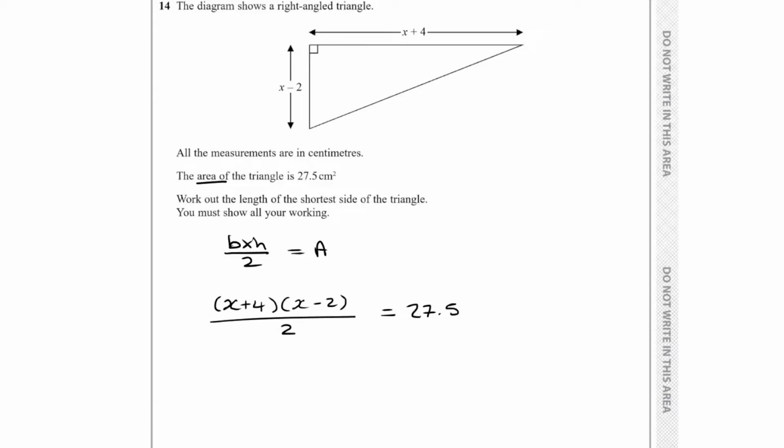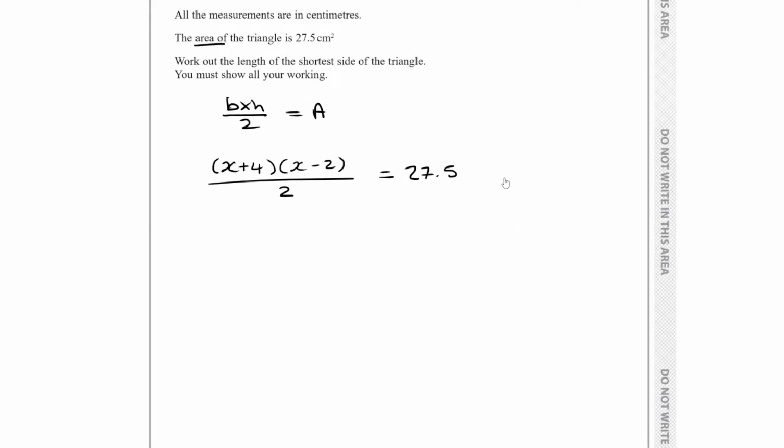Now this is just an equation, isn't it? Obviously going to be quadratic, but we're just going to solve this. I multiplied by 2, just to get rid of that fraction and make this a whole number. That gives you 55. Expand the brackets. X squared minus 2x, you can obviously do this in one step if you want, but I'll write it out fully. Plus 4 minus 8, and then I collected these like terms, so that makes it plus 2x, and because it's a quadratic, you have to get all the terms on one side, so I moved the 55. So take away 55, you get minus 63.